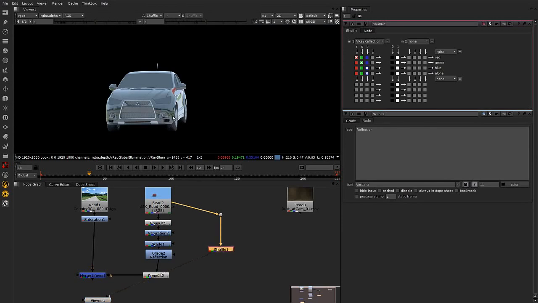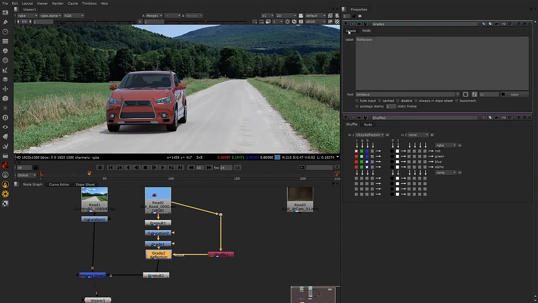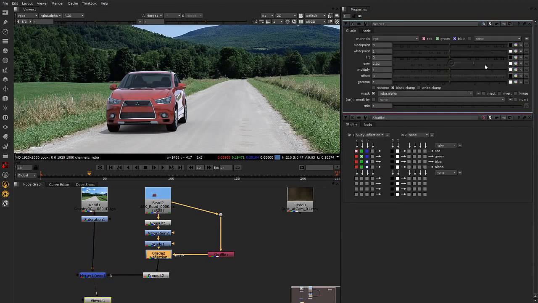I'm in RGB space, and I'm going to plug that reflection into the grade node as a mask. Okay, now if I look at this in alpha, you'll see that it's exactly what I'm looking for. The white is visible, the black is invisible, and what I can do now is grade. If we come back to our merge, click on that grade node, and if I was to gain, I'm gaining only the reflections. Everything else in the car stays exactly as it was before, but the reflections are now controllable or are being isolated by shuffling that reflection node down and in as a mask.